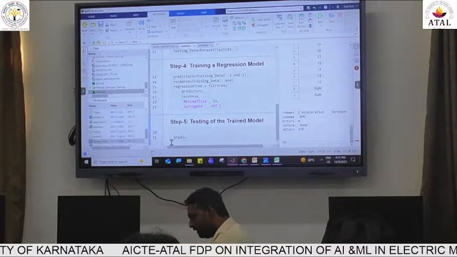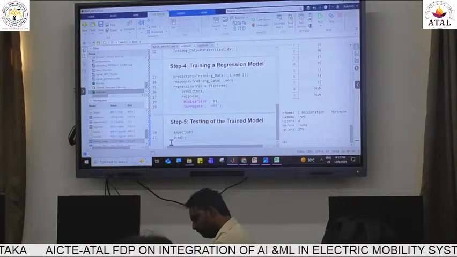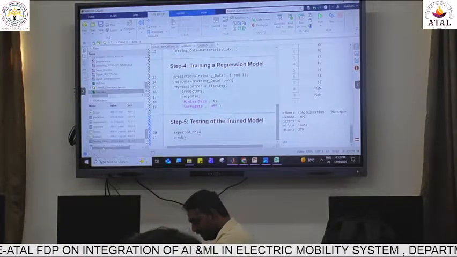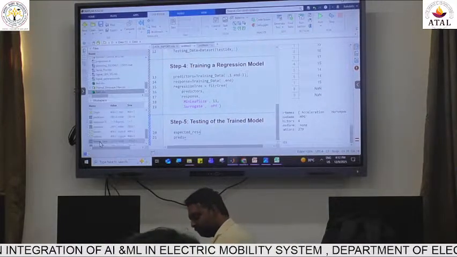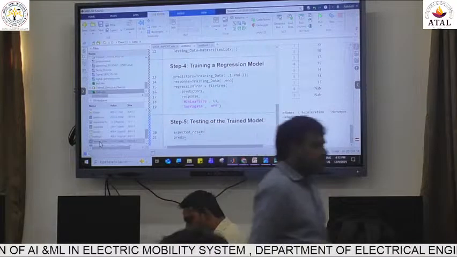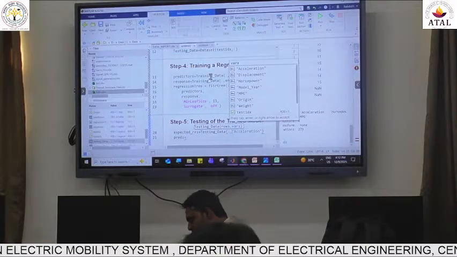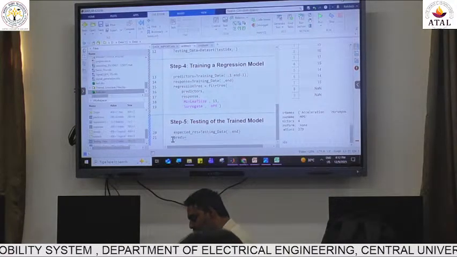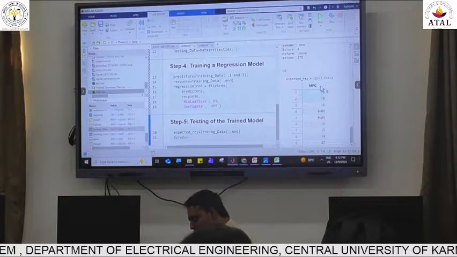And let us also collect the expected results. The expected results is very simple. The final column data from this testing data set, if I capture, that is the expected result. That will be helpful for us to calculate the RMSE value. So we can calculate it. To do that, very easy, again using the testing data set. If I extract the final column data, here I will put a semicolon, sorry, percentage, I will do this. If I do, I will get all the expected output values.